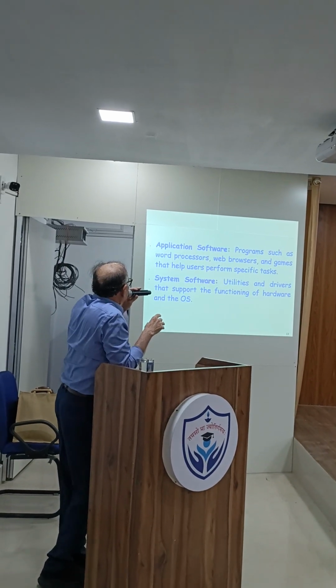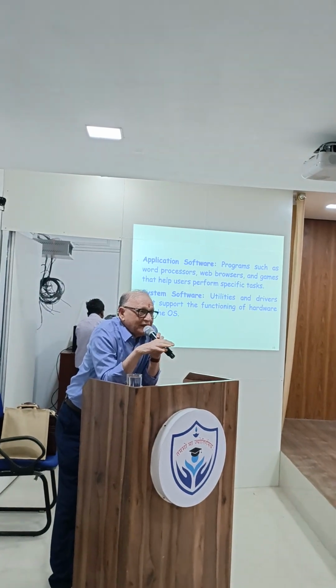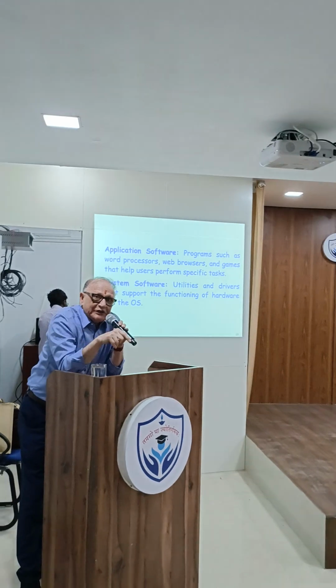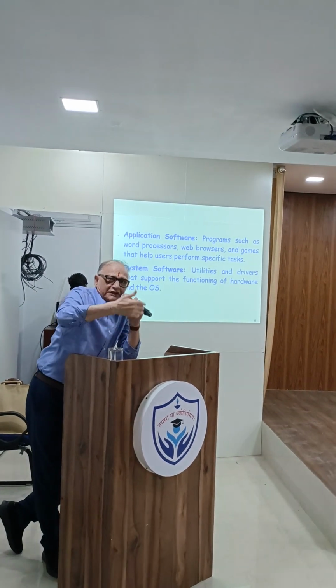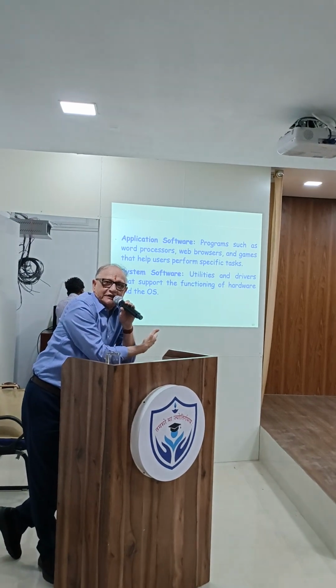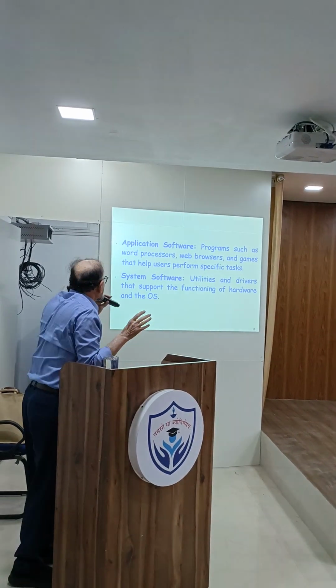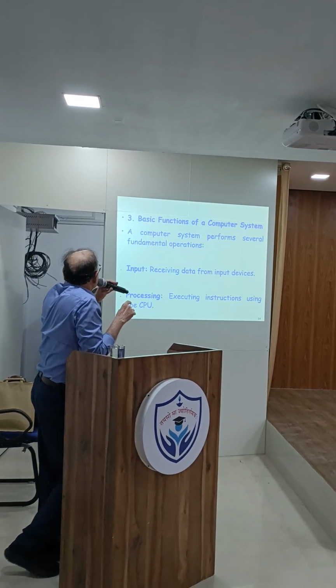Then application software. See, all of you use word processor, right? It is application software. That means you use it for a purpose. So if I have to write, let us say, a set of text, I use word processor. You just write it and it executes. And utilities and driver support.